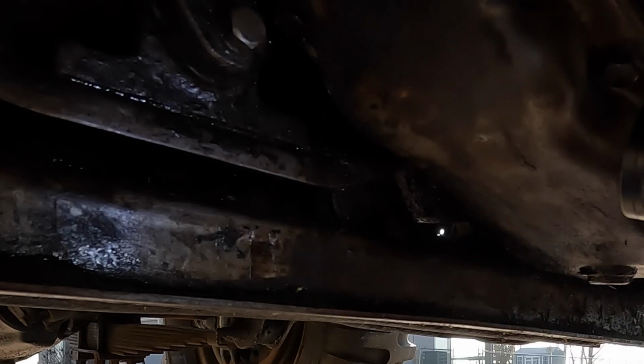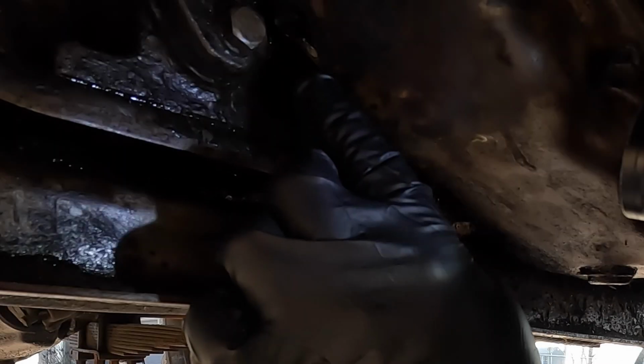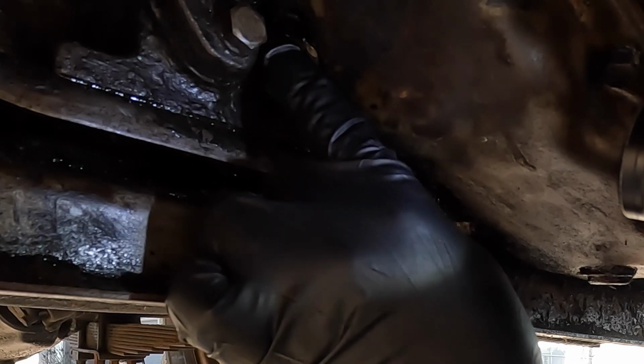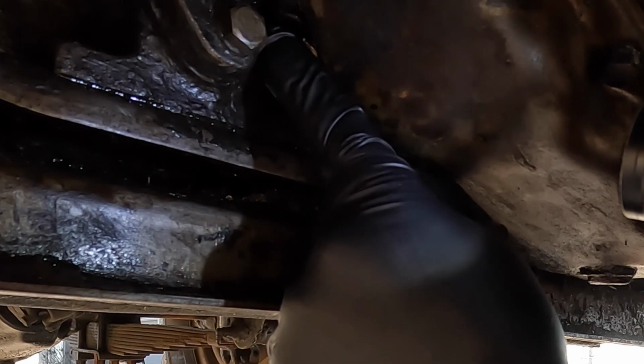So long story short, it's way better than it was. I think we could actually run the vehicle like this with that one drip, but we're already underneath here. I'm gonna try one last Hail Mary here. I think I'll try to jam some sealant right up in there. There seems to be a little bit of a void there for some reason.